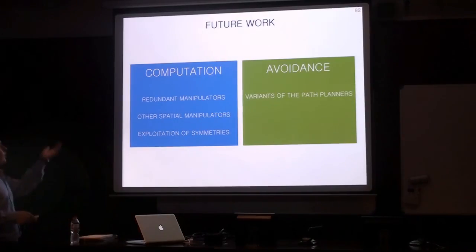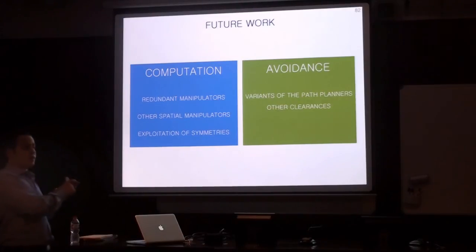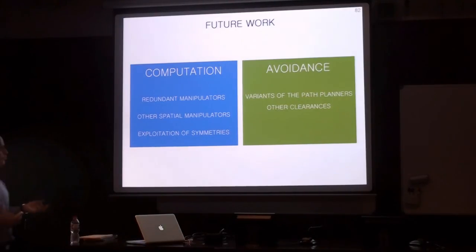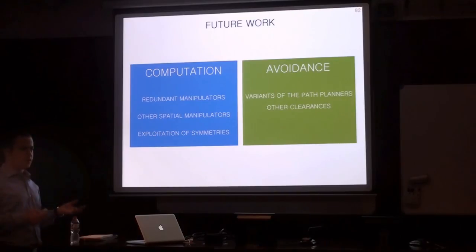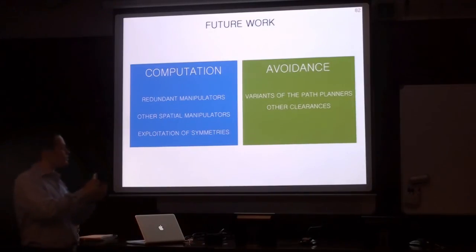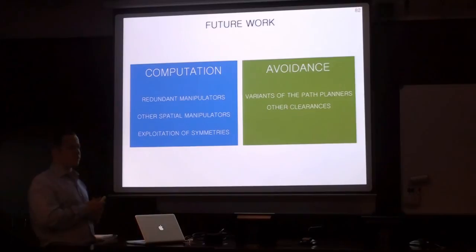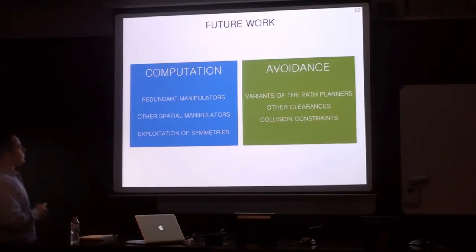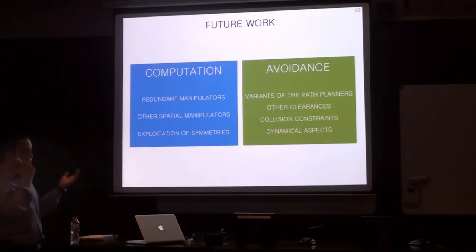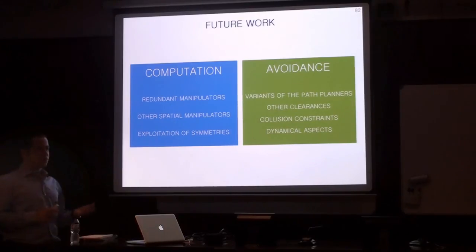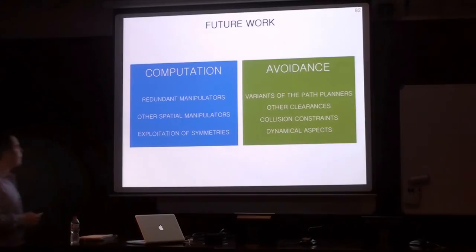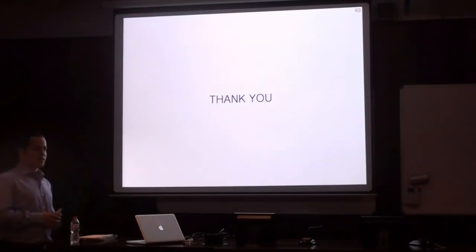We have also seen how other clearances can be taken into account in the case where the leg forces have to remain within allowed limits. So it would be interesting to propose other clearances, for example, in terms of the maximum position or orientation error of the platform. Of course, the consideration of collision constraints could be the subject of further research, and equally interesting would be to take into account dynamical aspects in the planner, because there are some manipulators that are designed to work at very high speeds. And this finishes my presentation.